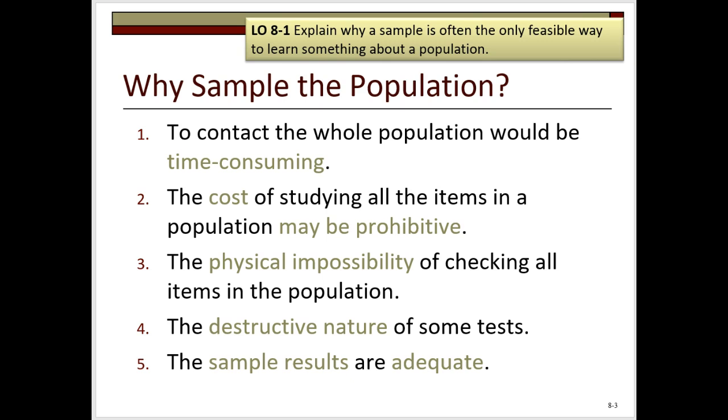For instance, a sample of registered voters is necessary because of the prohibitive cost of contacting millions of voters before an election. Testing wheat for moisture content destroys the wheat, thus making a sample imperative. If the wine tasters tasted all the wine, none would be available for sale. It would be physically impossible for a few marine biologists to capture and tag all the seals in the ocean.